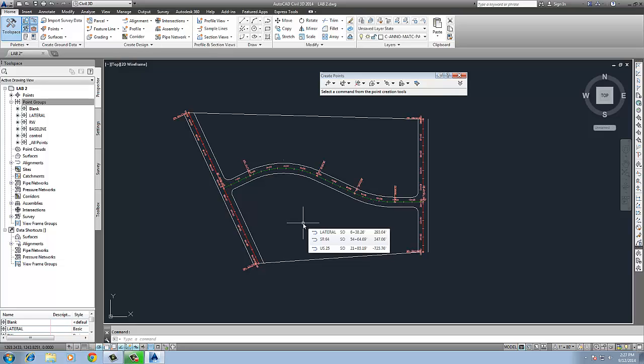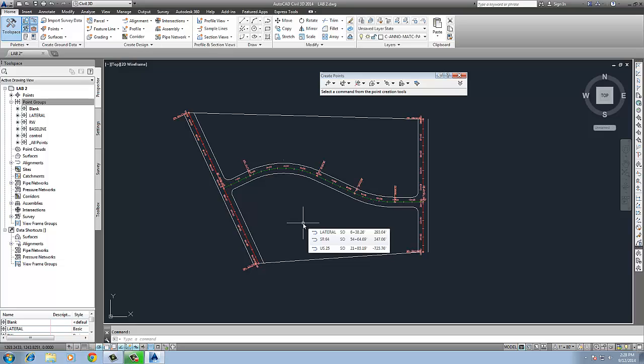So now we're going to take a look at the last sheet, the third sheet here of your project, and you'll notice that there's a temporary construction easement that's running along the south line and the north line of our project, and everything is given by station offset. And what we're going to do is establish points along that using the station offset routine, and we will have it go ahead and automatically label and point number for us, and all we'll have to do is key in the information.